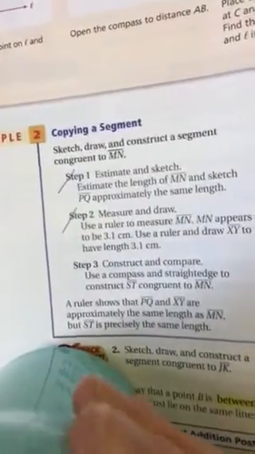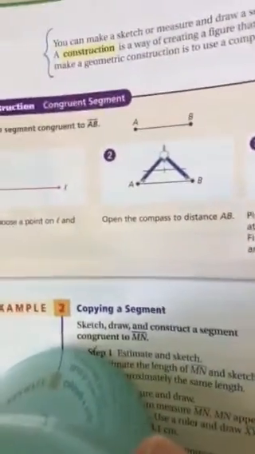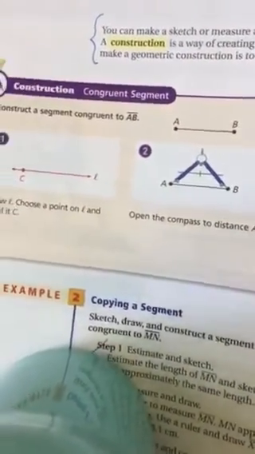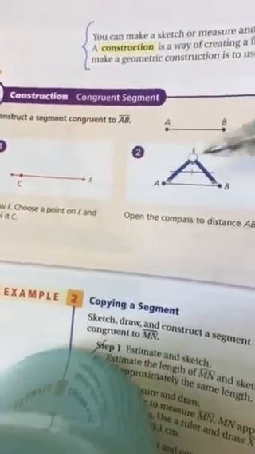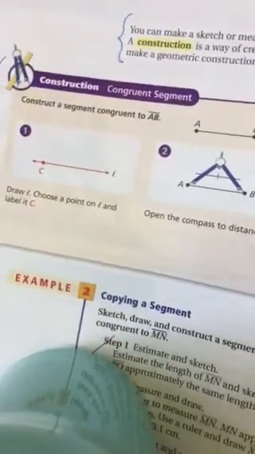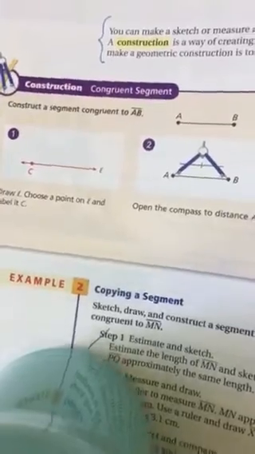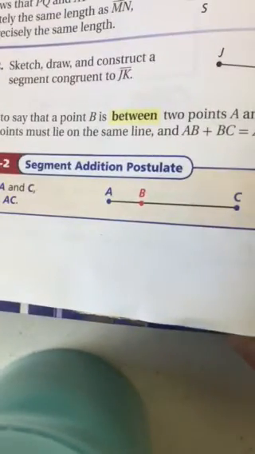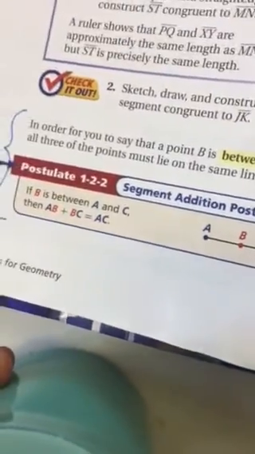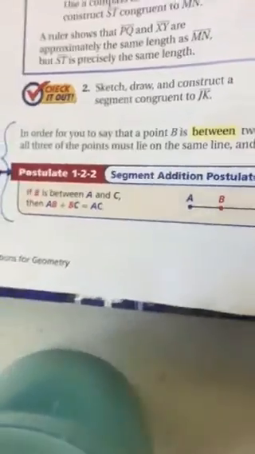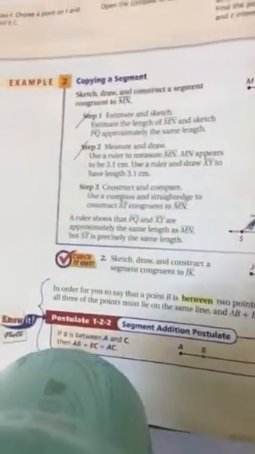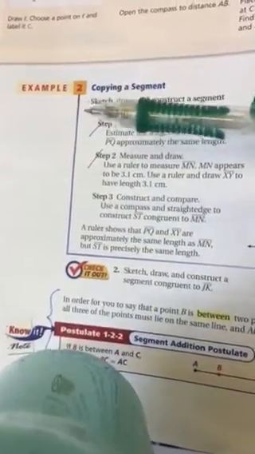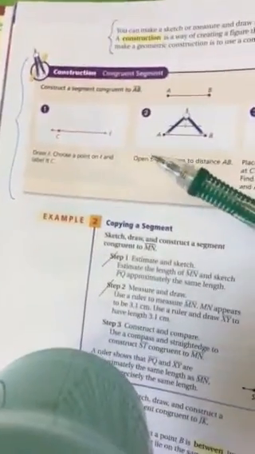We are now on page 14, and we talked about how to construct a congruent segment. So we did that construction on the board, and you have it here in your book to review, and that is at the top of page 14. And now we need to move to the bottom of page 14. We need to look at the segment addition postulate. So we skipped some stuff in the middle, which we didn't really actually skip. It was just practice. This example 2 was practice for doing those constructions.